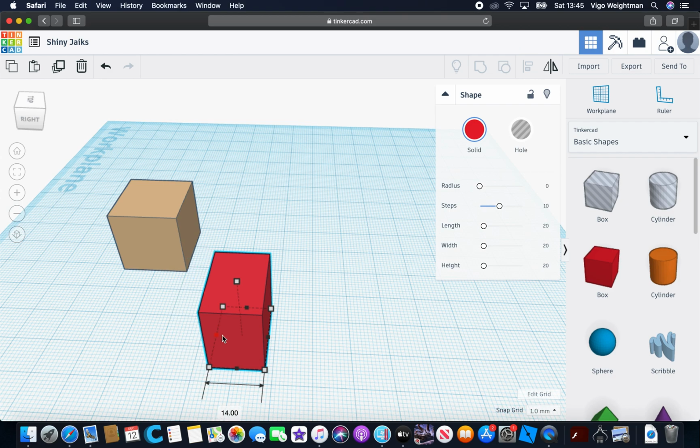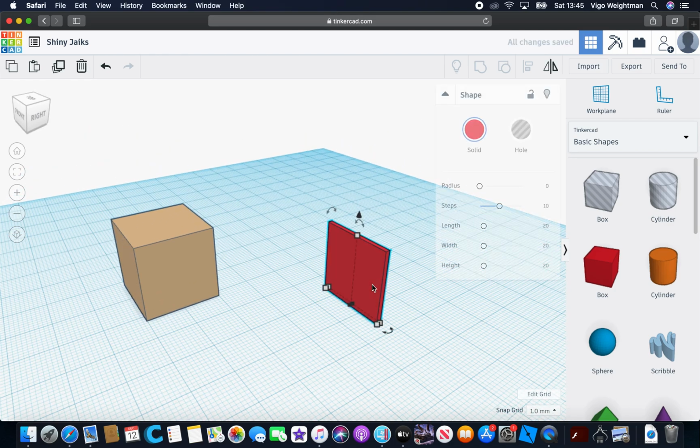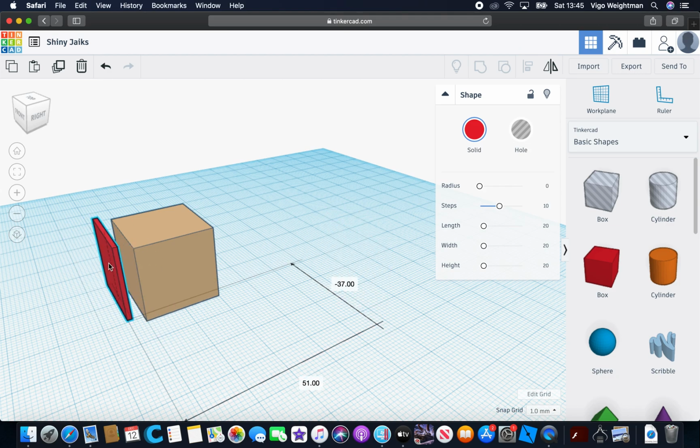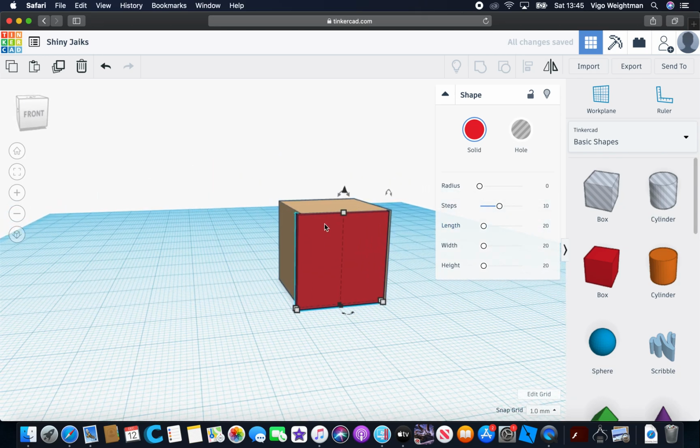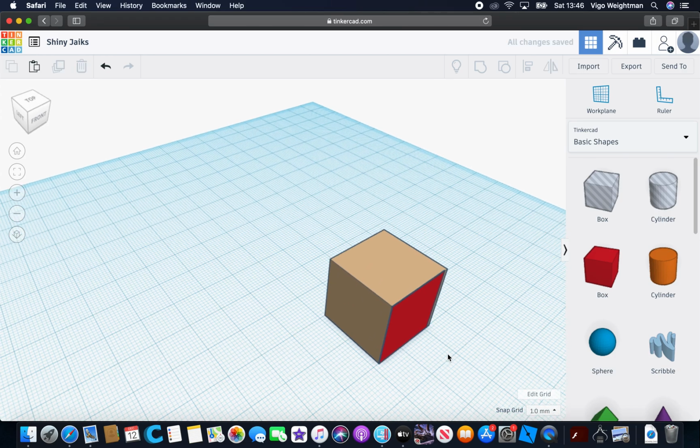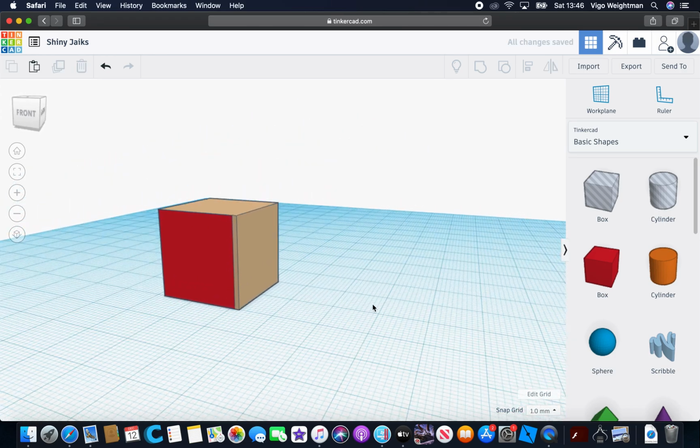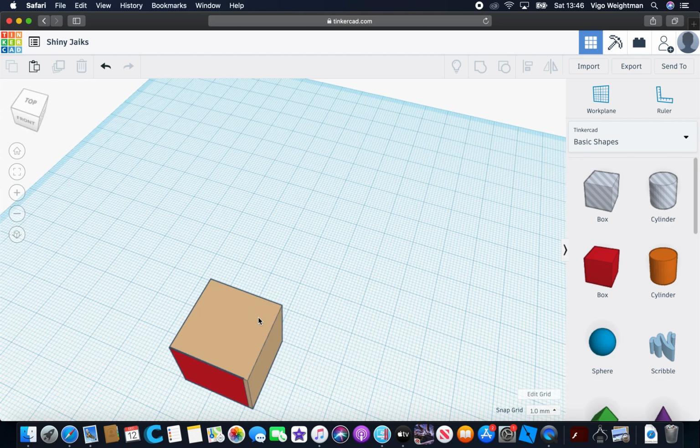But I think you could just make it small, drag it in here, and change its size a tiny bit, so it's like another layer.